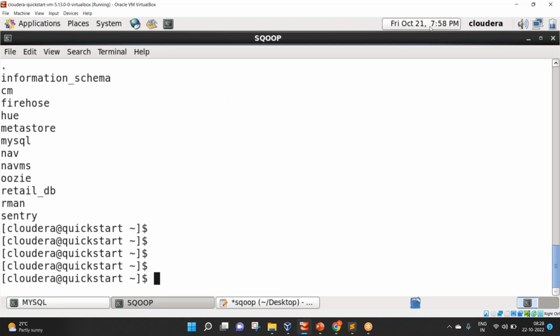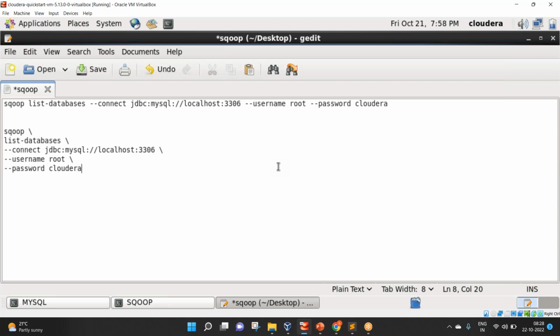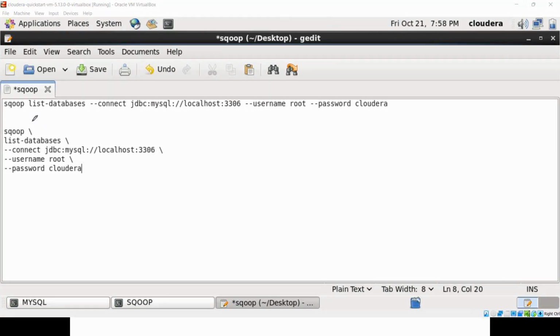Okay. So the point is very clear. When you run your Sqoop commands, you can break them down into multiple lines. This is not a Sqoop feature. This is a Linux feature, which gives you flexibility to break down a lengthier command into multiple lines by using a backslash. And the output from the first command and the output from the second command are exactly the same.